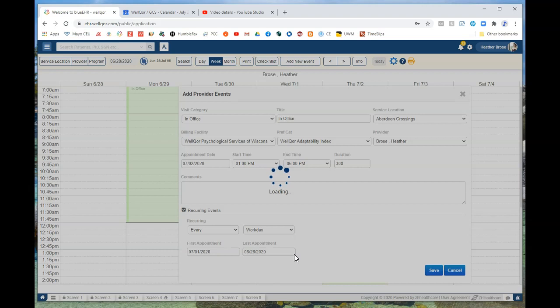It will take a little bit of time, so please be patient and don't keep clicking save. Just wait until it loads. If you are doing it farther out, it will take a little bit more time to load. But once it loads, you'll see that it says it's the green in office, as you can see here in my background.